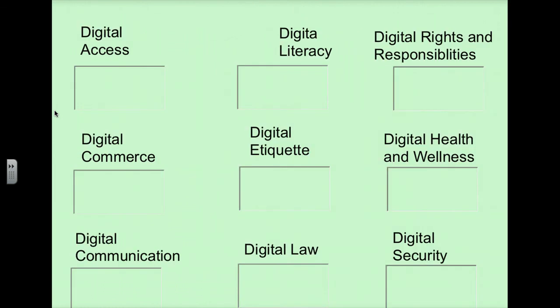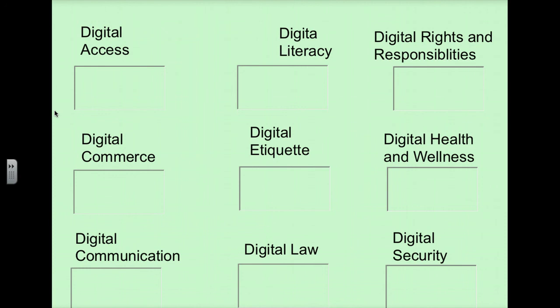Finally, this is where you get to decide which one of these areas you are going to become responsible for teaching the entire class about: digital access, digital literacy, digital rights and responsibilities, digital commerce, digital etiquette, digital health and wellness, digital communication, digital law, digital security. I hope that by the time you see this, you will have looked at Chapter 2 in your book and decided which one of these you are most curious about.